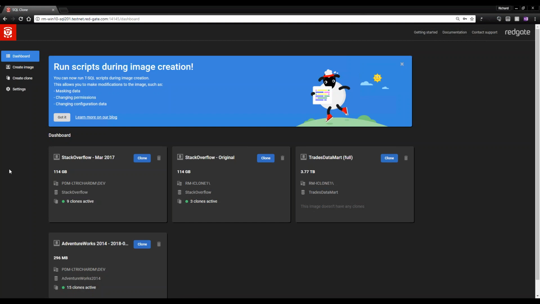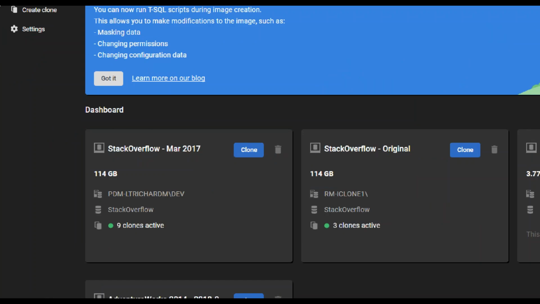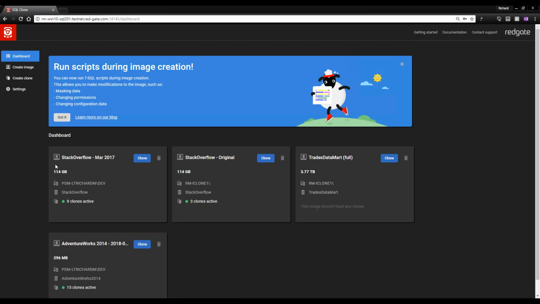So each time you create a clone database, I can see here I have Stack Overflow, Brent Ozar's cut from March 2017, and I've created 9 clone databases against it. The 114 gigabytes took 25 minutes or so to copy into the repository, and then from that point each clone database takes a few seconds to deliver and a few seconds to refresh.